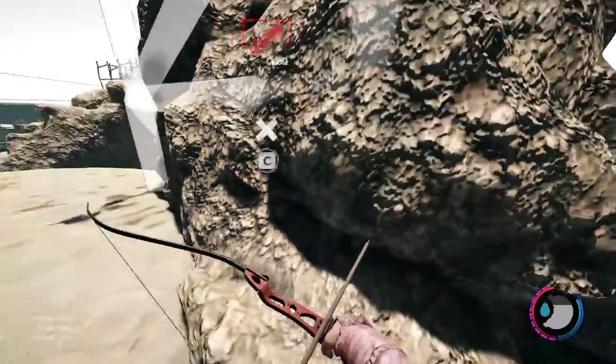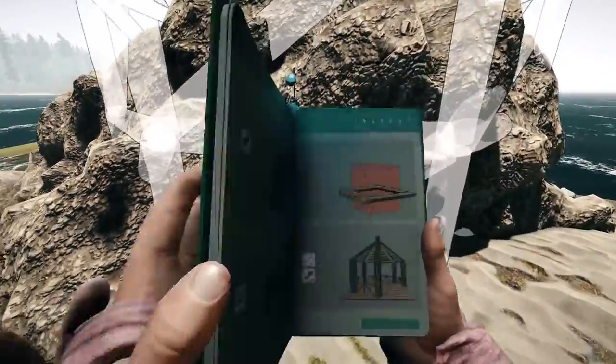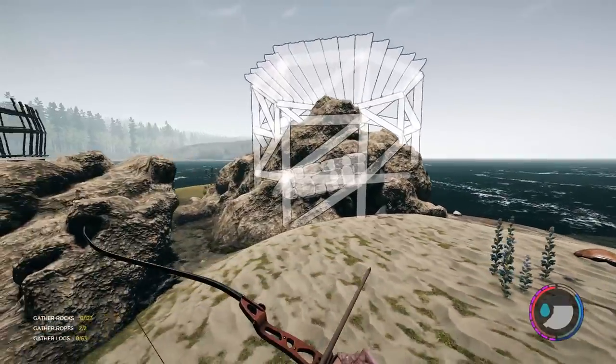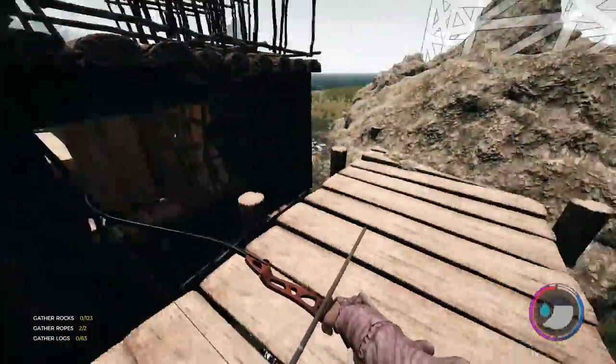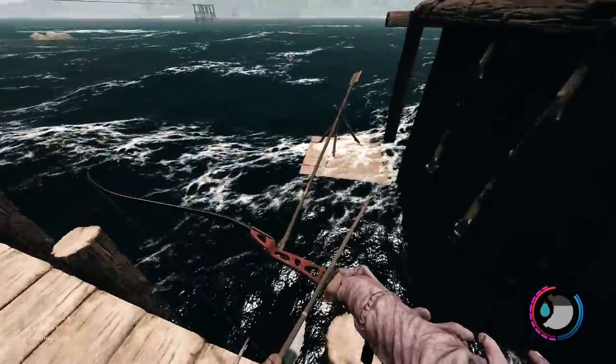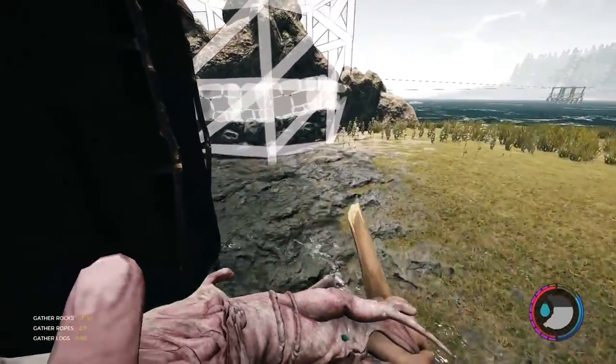So I think the bottom layer is done. I'm just going to double check everything. Yeah, looks good to go. Let's plop down the second layer. I'm actually going to transfer a few of the logs over into the build. I was going to park it here and transfer them over, but I think a faster way to do it would be to park the boat right here.